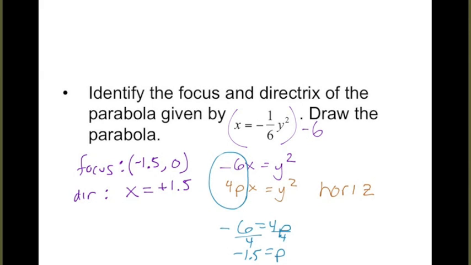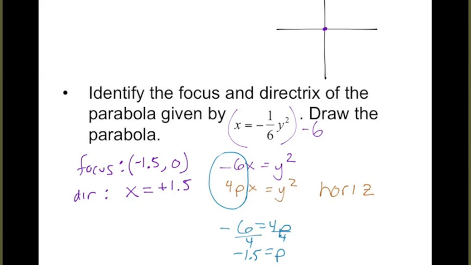For this lesson, all of our parabolas are going to have their vertex at the origin, at 0, 0. Okay? Later in the chapter, we'll talk about how to move that vertex around to a new location, but for this section, all of them are going to have their vertex at the origin. So we were asked to identify the focus and the directrix, and then also to graph. So now to graph this. The vertex is going to be at the origin, so we're always going to have a point at 0, 0 in our problems today.